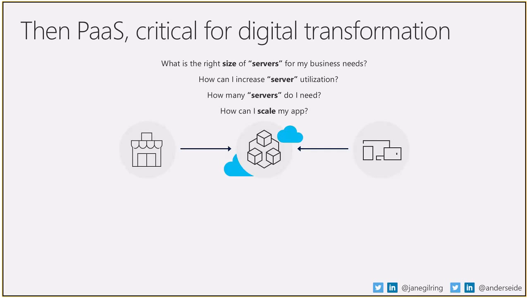But still, you have a few considerations to make. You have to choose the correct size for the servers. There are different SKUs, so you can get more memory if you pay more, for example. You also have to think about how many instances you need, and how do you want to scale it, because there are, of course, constraints in a PaaS service as well. So it's easier than infrastructure as a service. You don't have to think about the operating system, but there are still considerations.